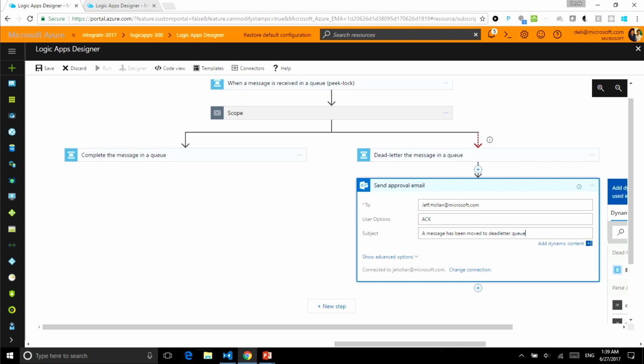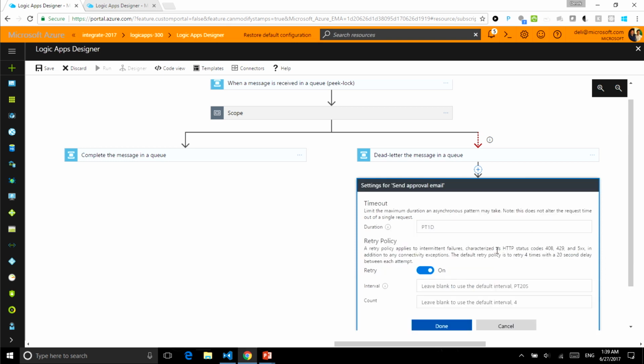So send approval email is a webhook action, and by default, it can execute up to 90 days. Obviously, we don't want to wait that long because people will be wondering where the approval emails are. So what I'm going to do here is go into the settings page and specify a timeout. A timeout is a way for you to define how long you want this particular action to run. So here, I'm just going to say, wait up to 15 seconds.